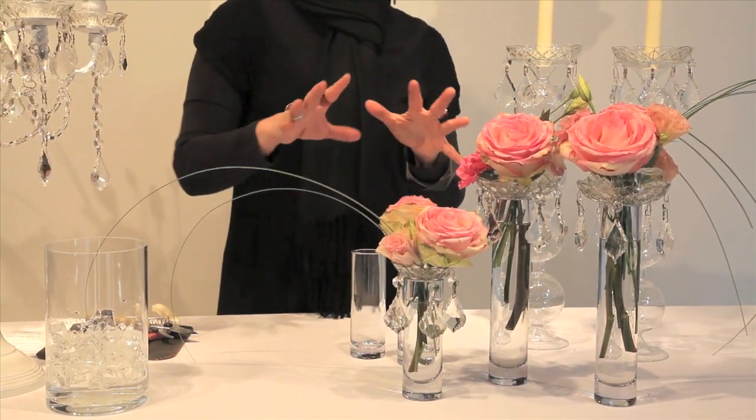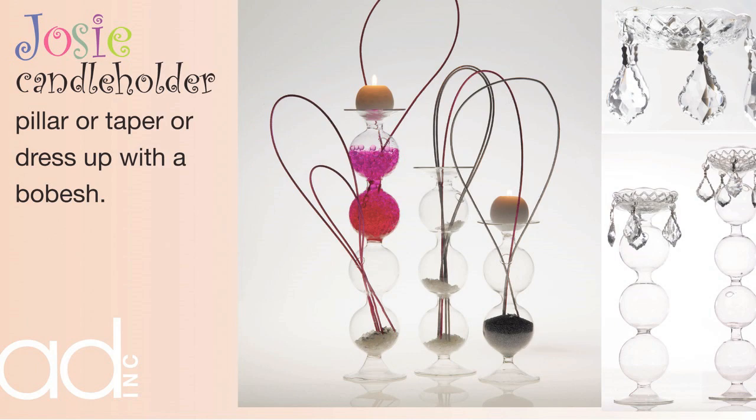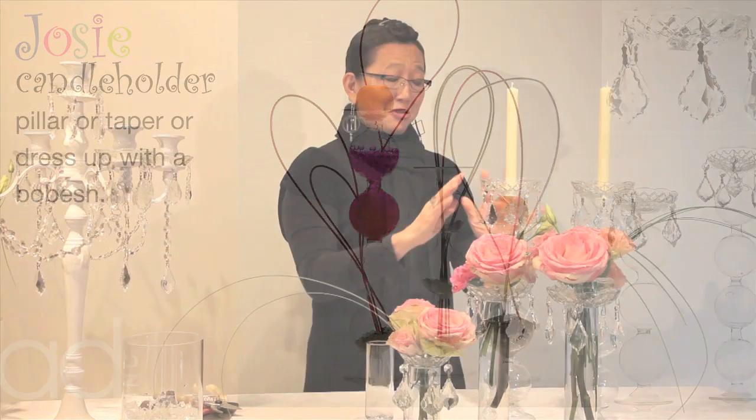The latest discovery, which is really neat, is that as I was working on this and preparing, it just so happens that the Josie vase was sitting next to it. And I thought, wow, look at this — because I saw how it's sort of funneled like that and how that would fit just absolutely perfectly. What a beautiful candelabra that becomes, and the candle just sits on top. You can fill this with color if you like, or you can do a little arrangement because these have openings on the side — these are actual vases — so you can have a little bit of flowers on the side, or grasses that flow from one to the other. I mean, it's just endless.